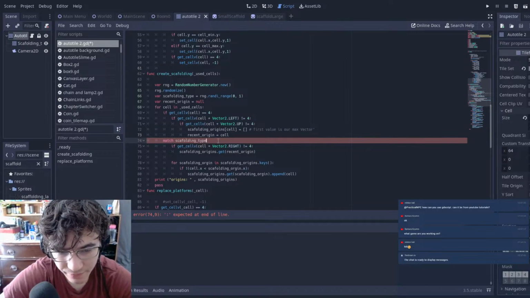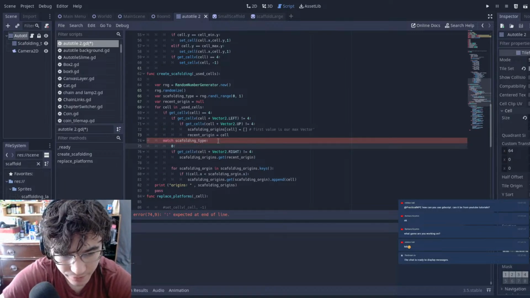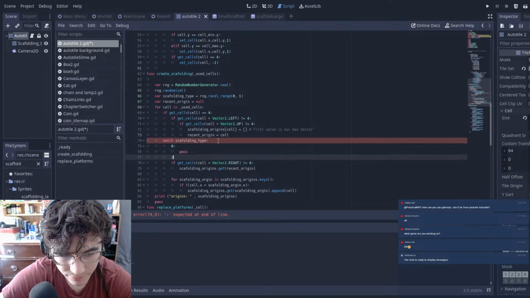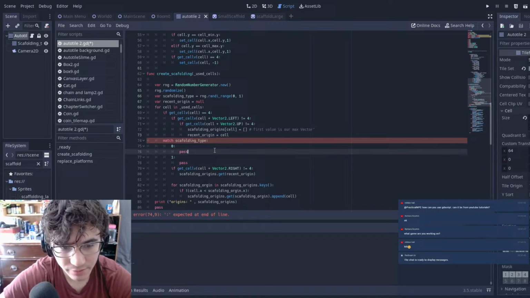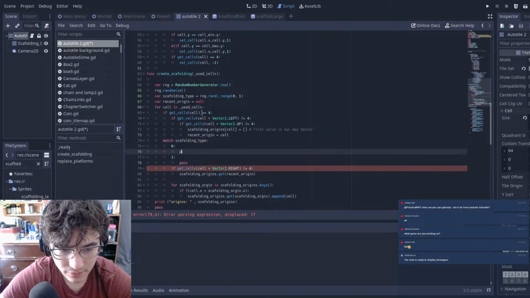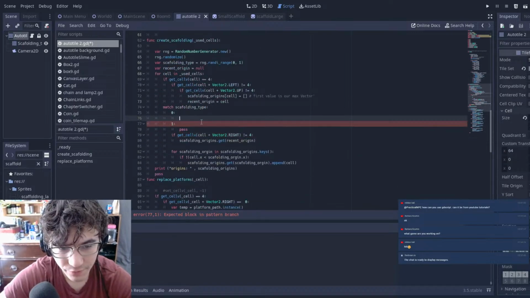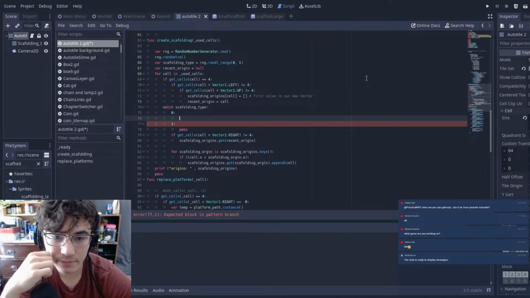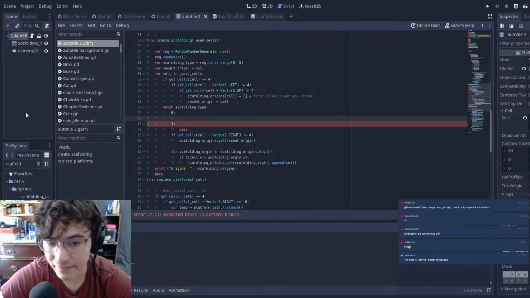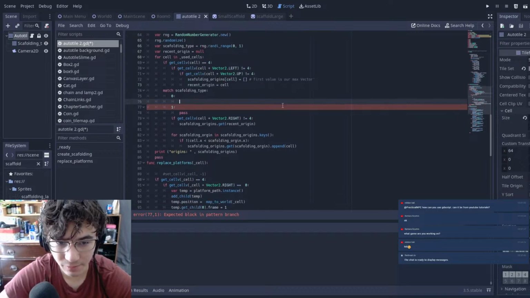Alright, so we're going to match our scaffolding type. It's only going to be 0 and 1. And if we are going to use scaffolding 0 or 1, we're going to want to delete some of these cells starting from the origin here. So let's see. I'll just add the texture for now, and we'll go from there.